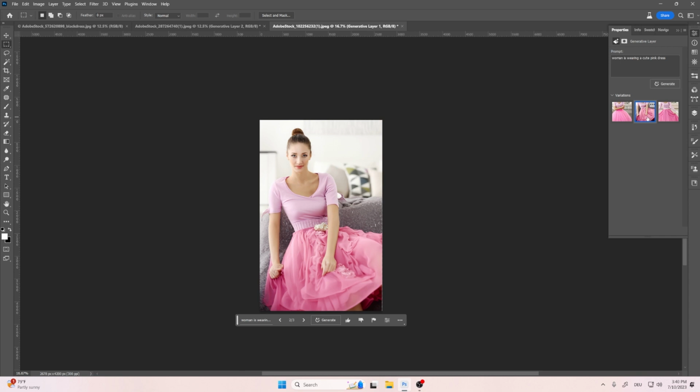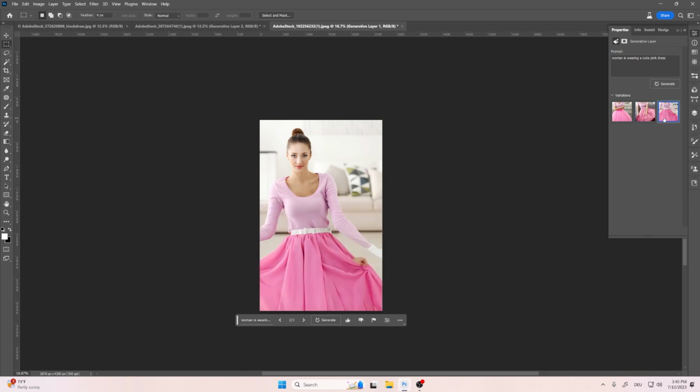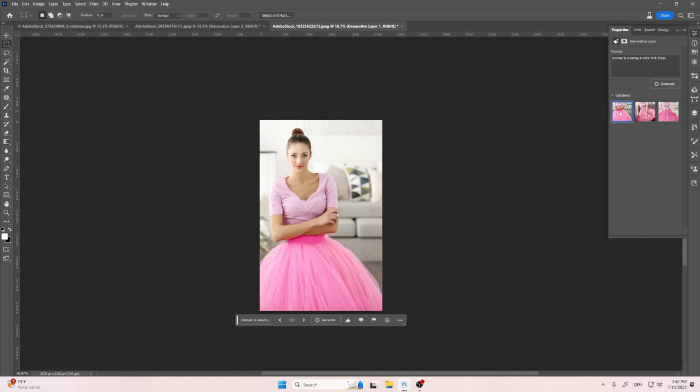All right, there she looks like she's sitting or leaning against a giant beanbag or something. That looks kind of weird. Oh, look at the hands, kind of funny. So the first one is okay. Let's try it one more time and see what happens. It's interesting that it's putting her in a tutu. But maybe because we said the word cute.